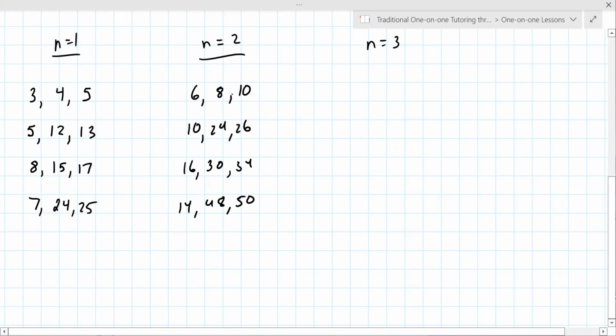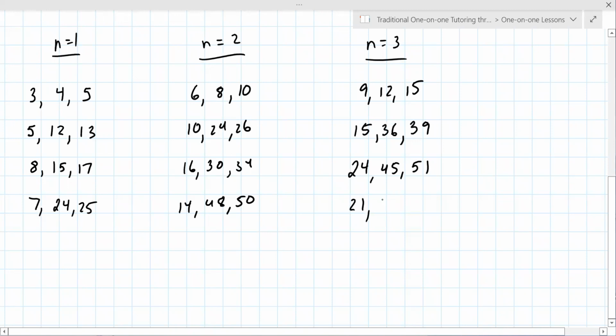So the ones you'll commonly see would be these here, like the 3, 4, 5, the 5, 12, 13, 8, 15, 17. Those are more common here. And the faster you're able to recognize this, and really there's no shortcut here, you just look at the numbers and see how they work together, the more time you will save on your standardized test. So this goes on forever. Just keep that in mind.